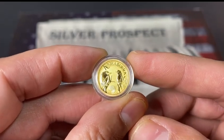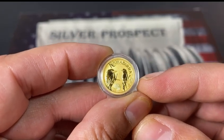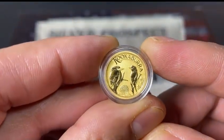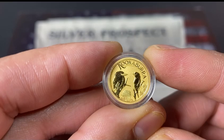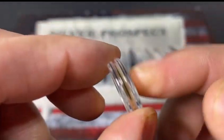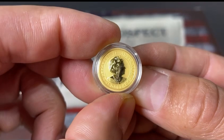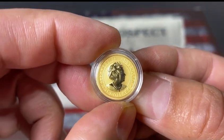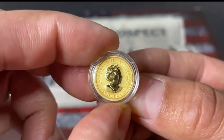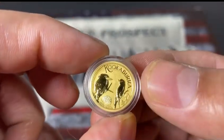It does make sense for me to continue investing in 1/10 ounce gold coins, and here it is — very beautiful. This has two Kookaburras on it. It came in a capsule, which is really nice. Once again, last year for Queen Elizabeth II they did not go with King Charles — not sure why — but there are other coins now that are showing King Charles on them.